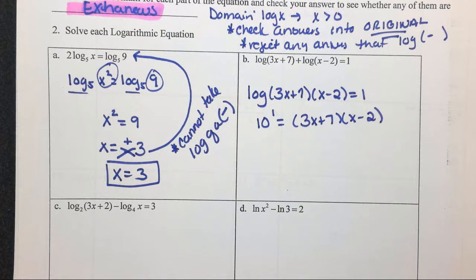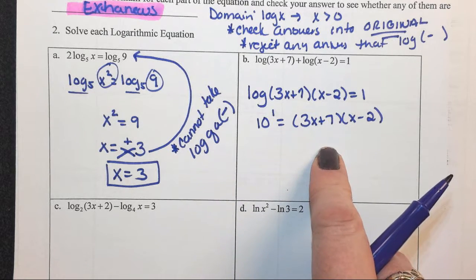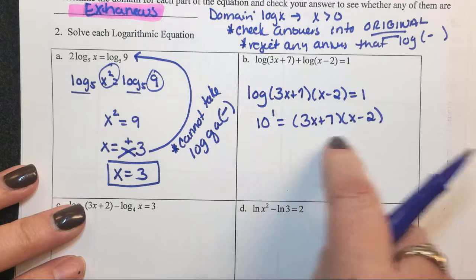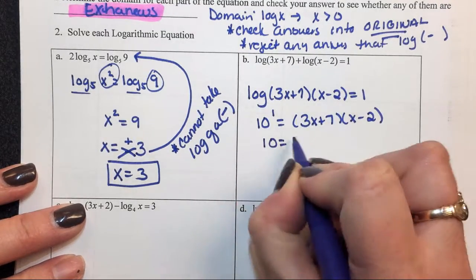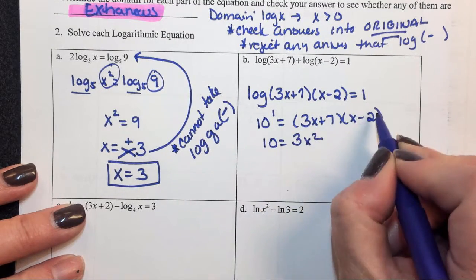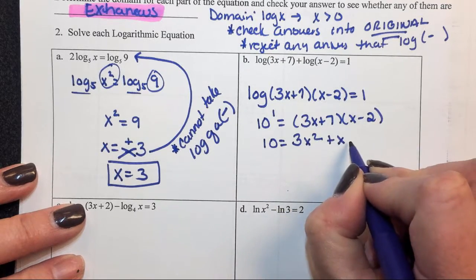How would you solve this particular equation? No, I'm not just going to take 3x plus 7, set it equal to 0, and x minus 2 equal to 0. This equation's not equal to 0 yet. So what are you going to have to do on the right-hand side? We're going to have to FOIL it. So 3x times x is a 3x squared. Outer term is a minus 6x, inner term is a 7x, that's going to be an x. And then my last term is going to be a minus 14.